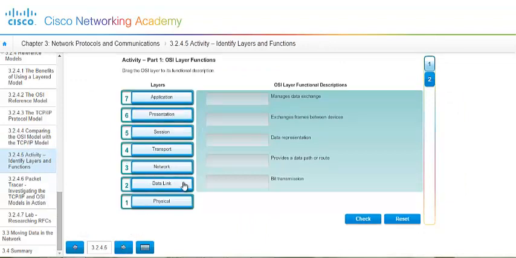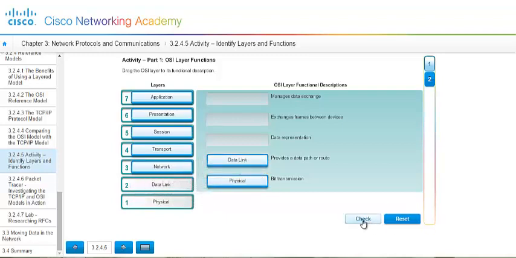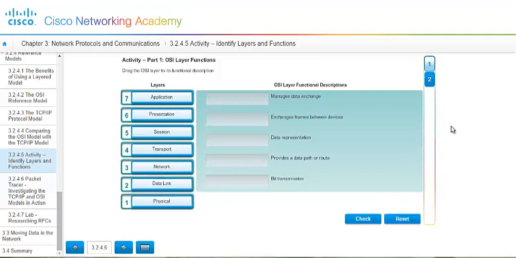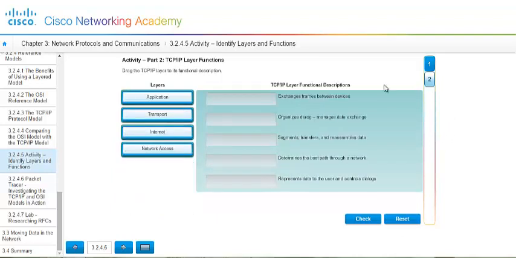Again, here is another activity for you to be able to work with. You just grab one and move it. Figure out where you think it may need to go. Again, I'm just dragging and dropping them. And you have the first one. You can play with it. Then you also have a second one.